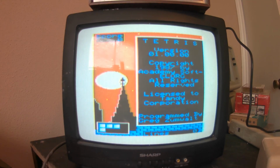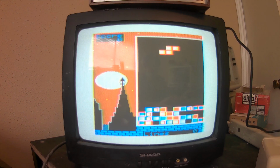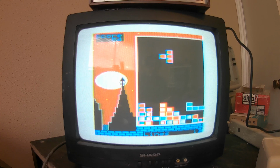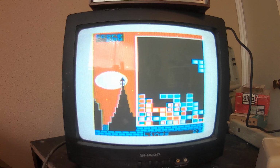And here's some more footage of me trying to play the game. It's fairly obvious that I'm not particularly good at this game, though I was hampered a little bit by the control scheme, which is a little funky because of the way the arrow keys are placed on the Color Computer. At least on the original versions, the 1 and 2, they're separated. Left and right are on one side and up and down are on the other. That's not very unusual for computers of this time period. That inverted T shape that's standard nowadays hadn't become a standard yet.